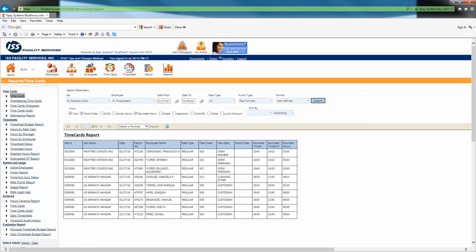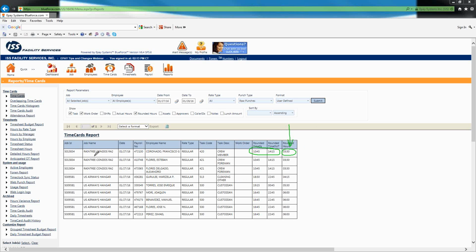Now when I do that, you will get a lot of information just exactly as you requested. Now notice here, none of them have work orders, which is not a big deal. They just didn't work any work orders. But you do notice a cool thing about the rounded times. The rounded times are actually the rounded punches as they would get paid with rounded hours. So this column at the far end, whenever you use the rounded times, will actually show you the number of hours an employee will get paid over in their timesheet.